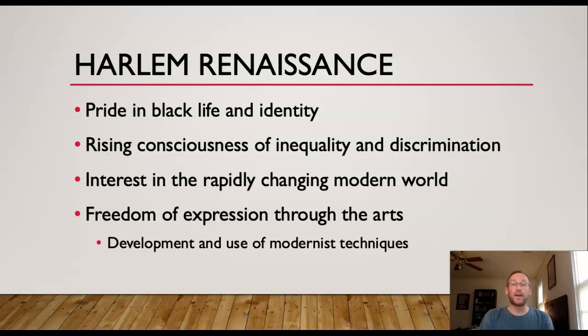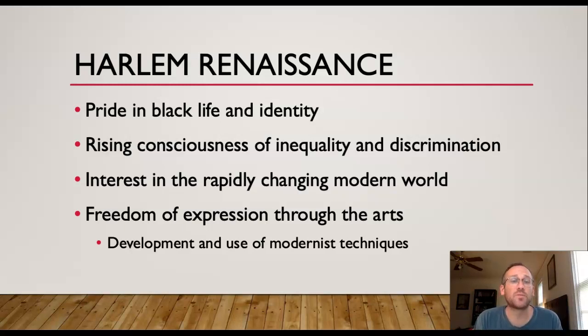They are interested, like other modernists, in the rapidly changing modern world, right? So if we think about the Great Migration as moving from rural to urban, a lot of these artists are dealing with what does it mean now to be in the city, to be a part of the city, to both be energized by the vitality of the city, but also the problems that come with urban life, in housing, in what kind of opportunities are offered to the Black population. So that's a really important feature as well.